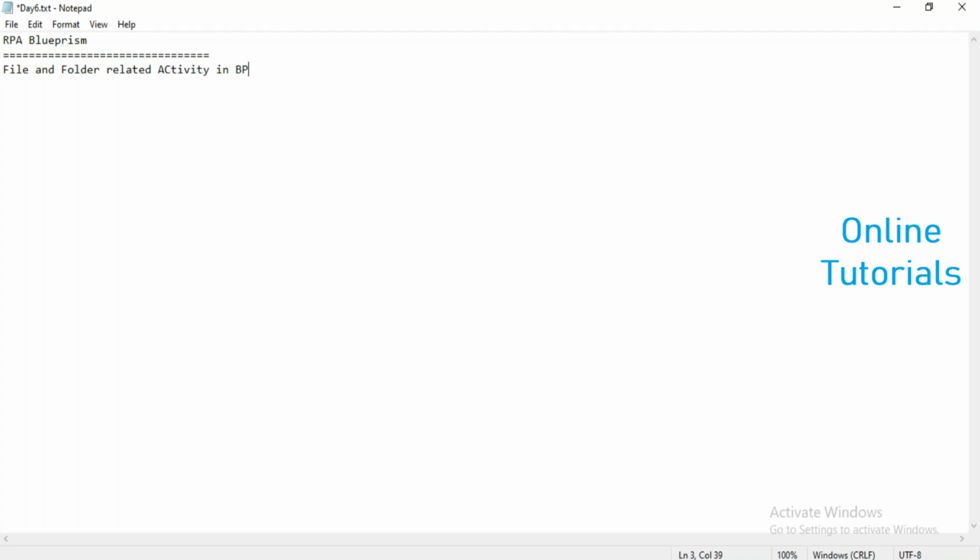If you want to perform any file or folder related activity in Blue Prism, then you have to use the VBO, that is Visual Business Object. But which VBO are you going to use? We are going to use the Utility - File Management.